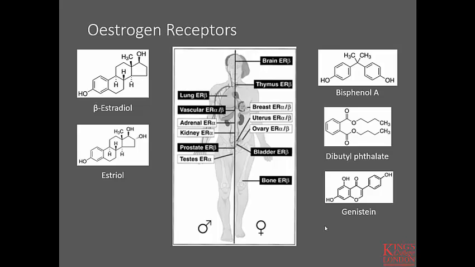However, there is weak binding activity to these receptors by other chemicals like bisphenol A, which is a plasticizer, which we may remember has been more recently removed as a plasticizer for plastics that are used for human food storage or regular human use in relation to the food industry. Dibutyl phthalate is another example of a chemical which would have negative effects, cancer-causing effects in our body, but is recognized. But then you see genistein on the bottom there, which is an isoflavone, which has been noted to have positive properties.